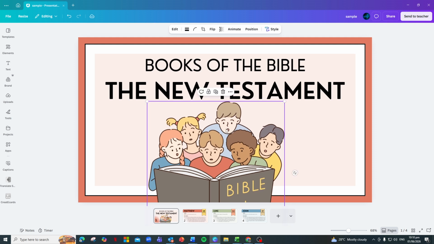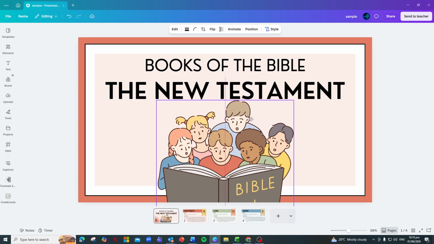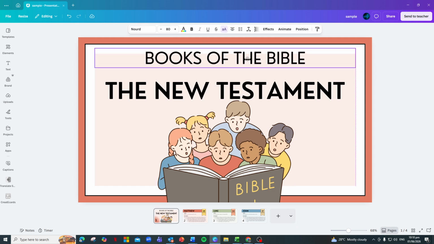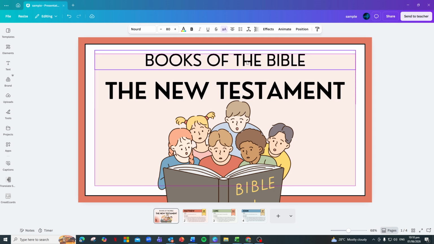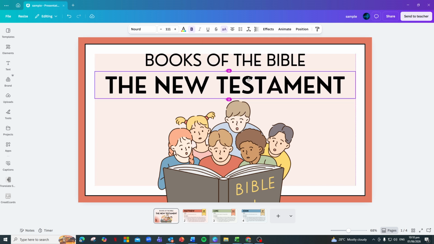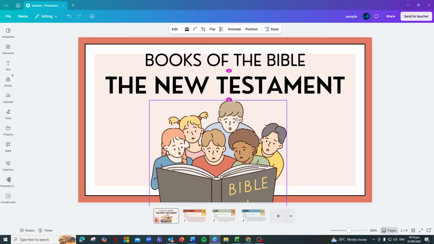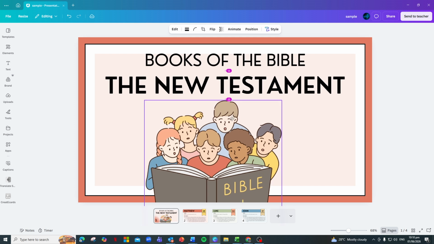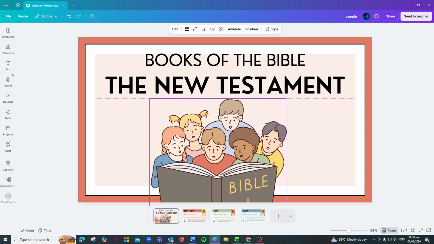To fix this, double-click on the image. You should now see the full photo inside the frame with handles around it. At this point, you can click and drag the image to reposition it. Move it up, down, left, or right until the part you care about is fully visible within the frame's borders. If it still feels too zoomed in, look for the corner handles and drag them outward to make the image smaller inside the frame, revealing more of it. Take a second to preview by clicking outside the image to make sure nothing important is being cut off.